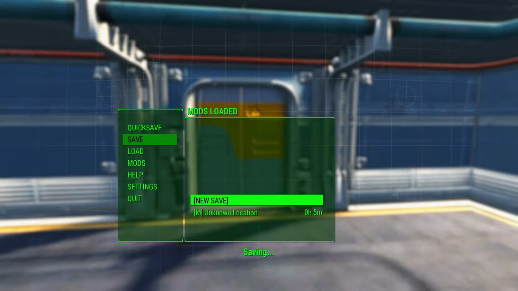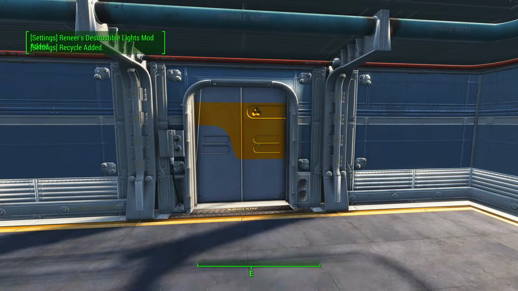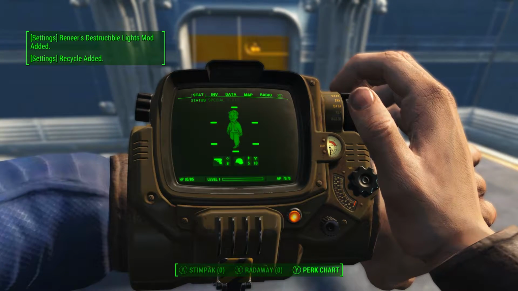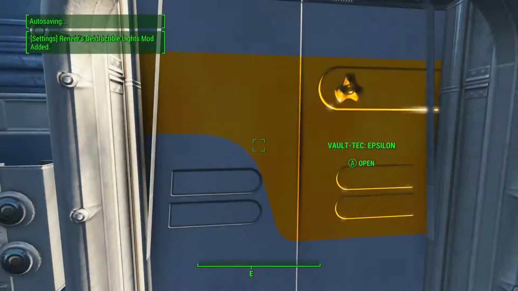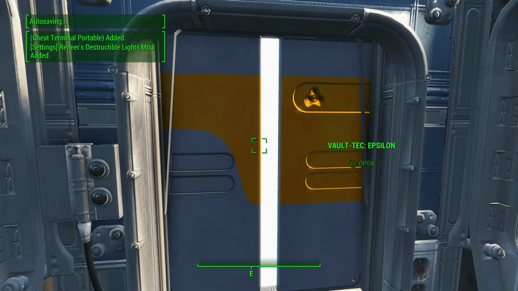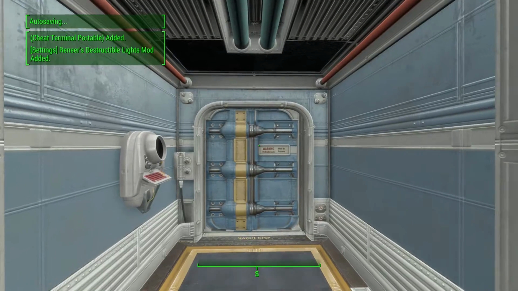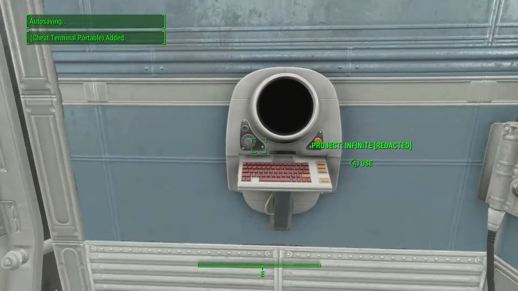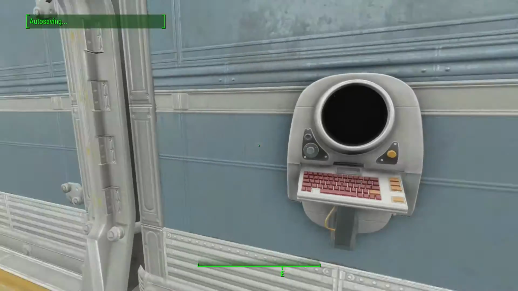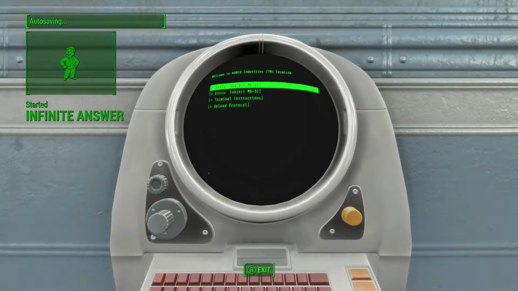But we'll show off, because there's lots of different options here. We're not going to show off every single one because I think that would just make for a boring video. We've got my Pip-Boy here. But essentially, you're in an experiment, you're a synth. This is the backstory. There's always a backstory on these alternate start mods. You want to go through the first door, come to this terminal, and then you get to pick all your backstories and stuff.